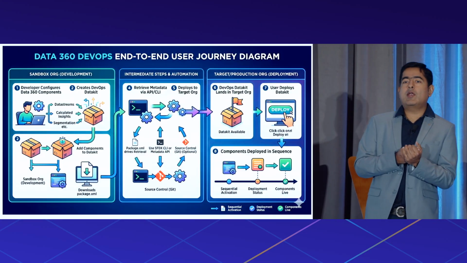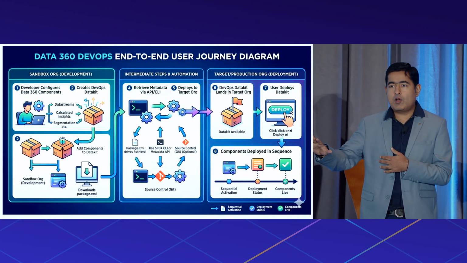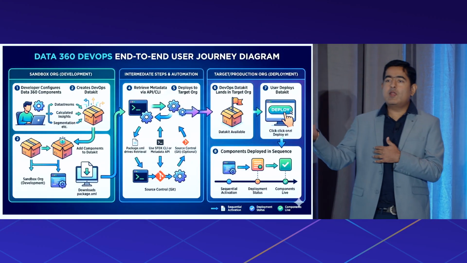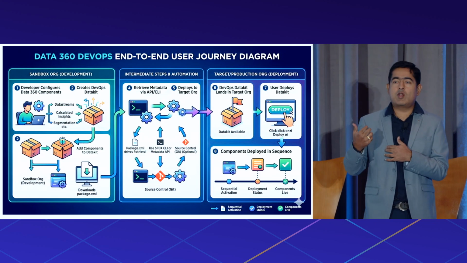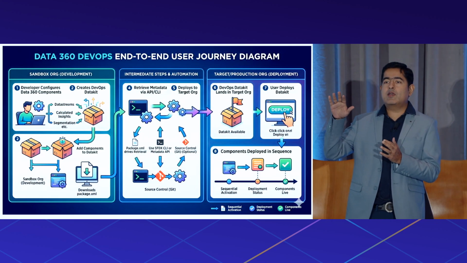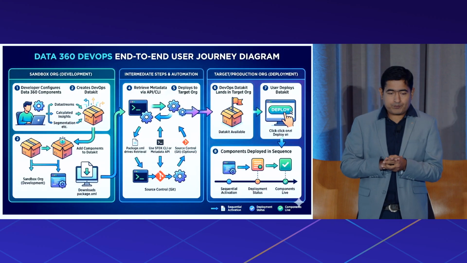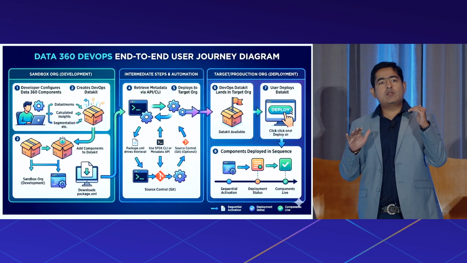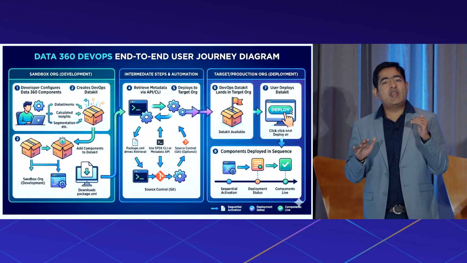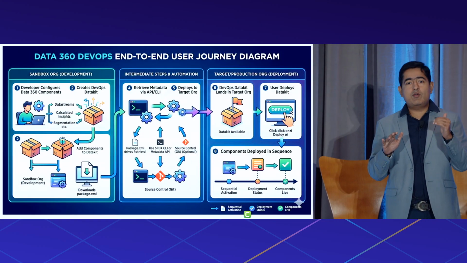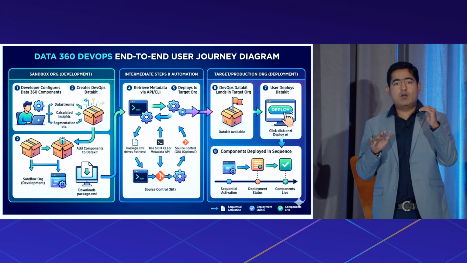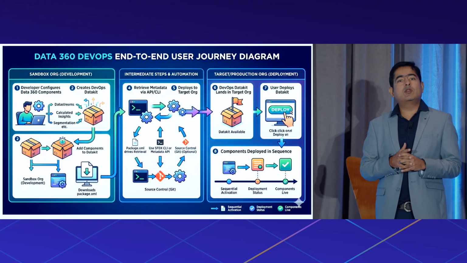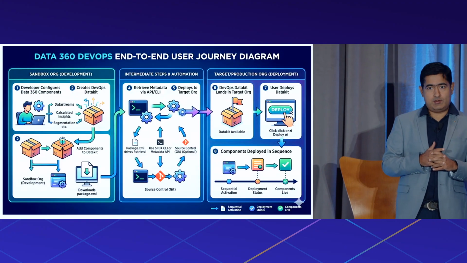When you deploy it to your target org, the data kit becomes available in your target org, and further you perform a step to deploy the data kit into your target org, which extracts all the components from the data kit and creates those components in your target org. So there are a lot of things here wherein the sequence in which the components of a data kit get deployed is very important, because you need to ensure that you review and carefully sign off on the sequence when you create a data kit, although we generate an automatic sequence based on the created date of the components in a data kit.